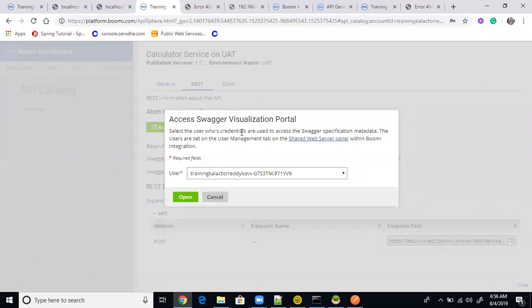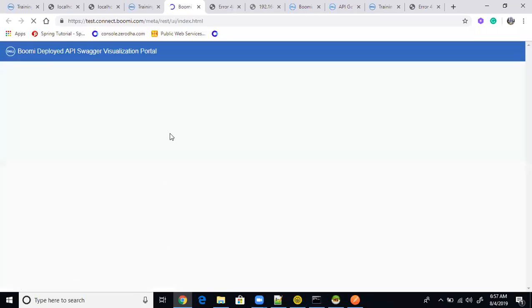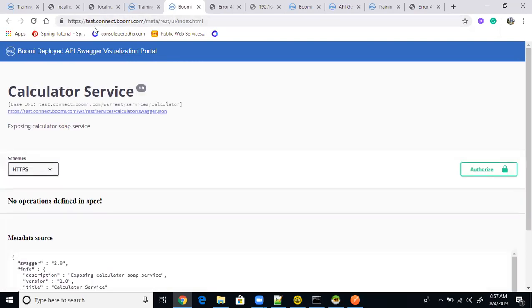Select the user whose credentials are used to access Swagger; you set that in user management. You can go to integration. There is no problem with that. This is deployed on the cloud atom. If you deploy it on the test cloud atom, you use test.boomi.com. If we deploy on the production cloud atom, you need to use connect.boomi.com.